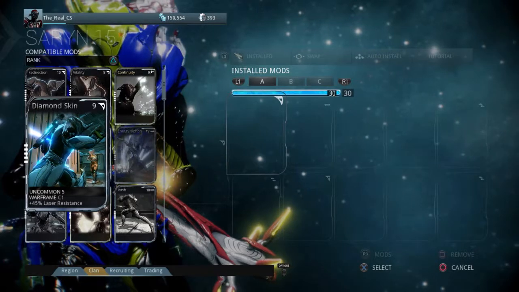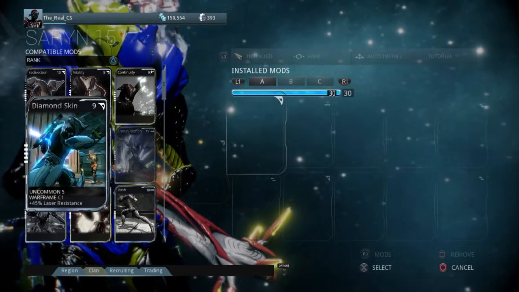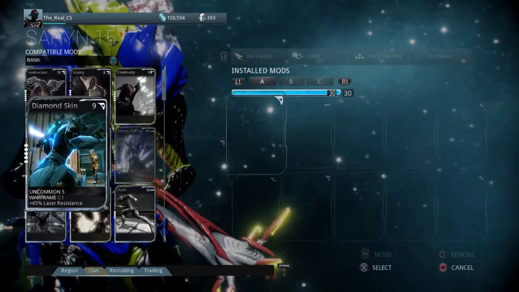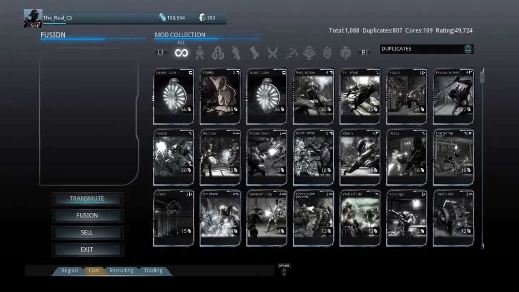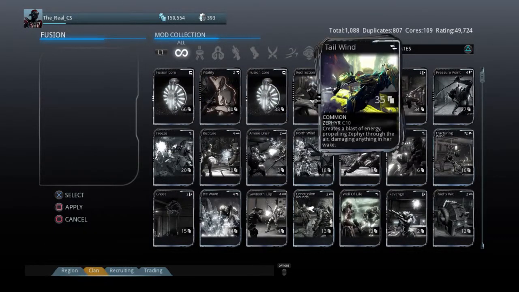If you have all your mods, you have plenty of other mods that you can't use for this Warframe, and they won't show up here. So if you're looking through your mods, like if you press R3 and you see all these mods, you won't be able to use them all. Like this one, Tailwind, it's a Zephyr mod, so I wouldn't be able to use it on Saren because it's a Zephyr mod. So I hope you understand that.